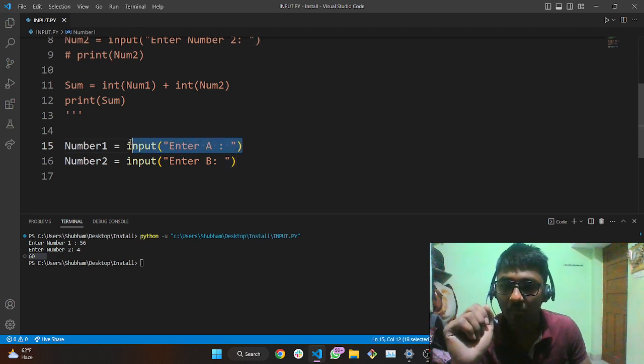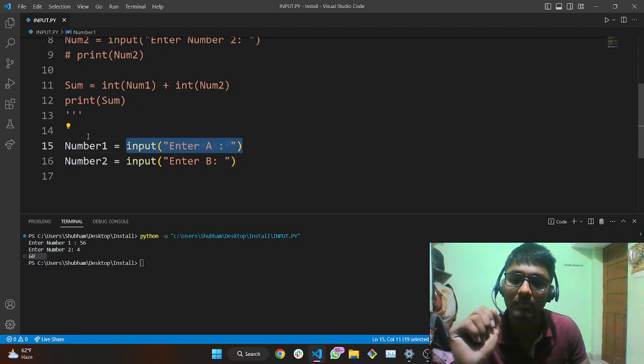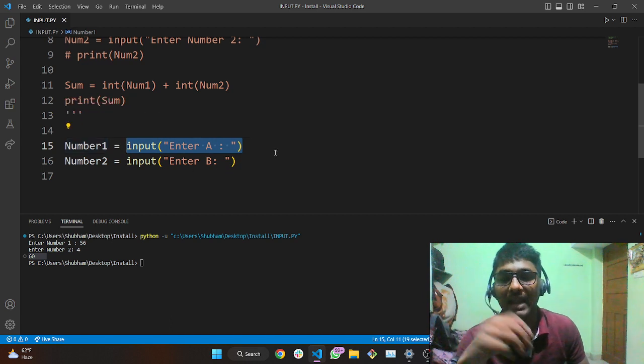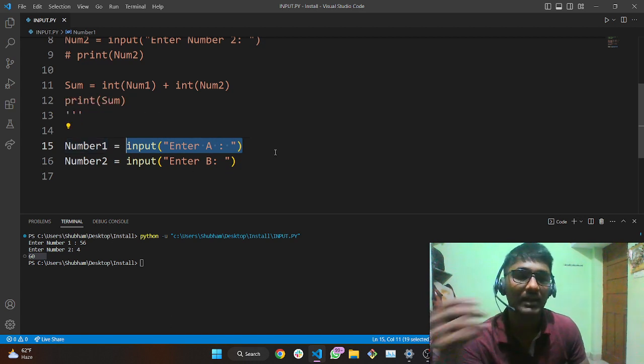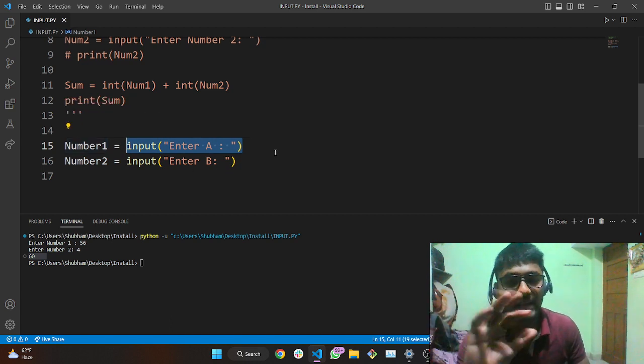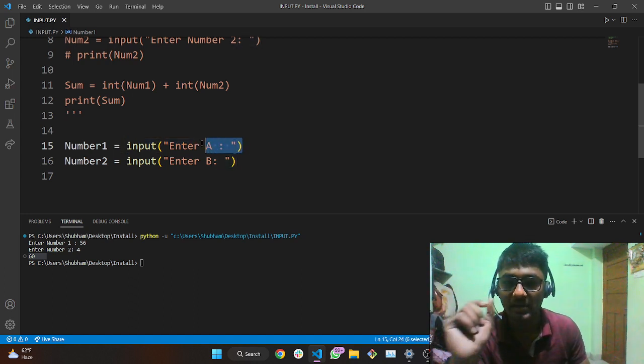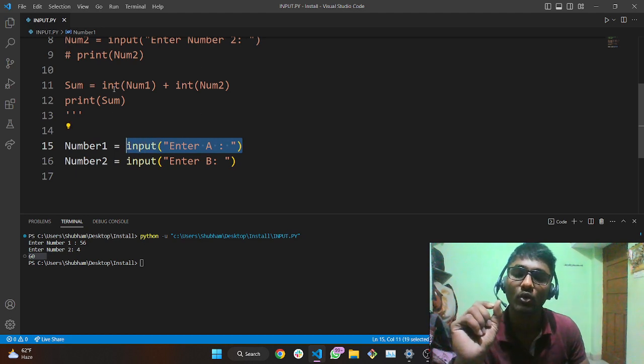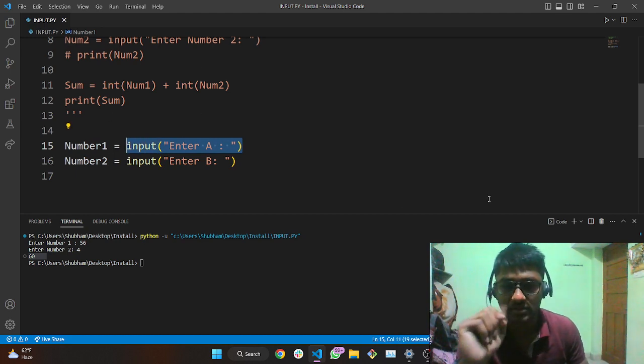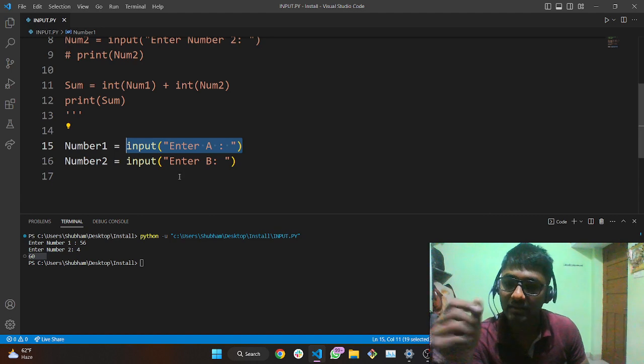Since it is taking an input, it is getting stored into a variable named number one. It can be 56, 35, 49, 16, 26, anything, because it is a variable, right? I am repeating this a hundred times: with variables, the values keep changing, right? So once the value has been entered over here, it is getting stored into number one first. The same thing is happening with the second one.